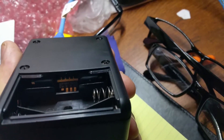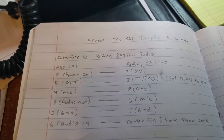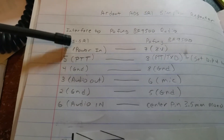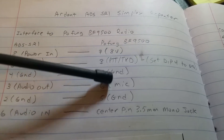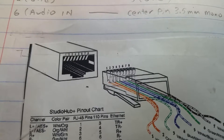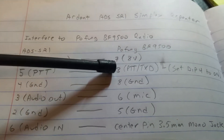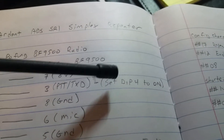The other dip switches are in the manual — they're about volume level settings, and number three is for manually resetting the repeater. Here's the pinout for the interface connection between the repeater and the radio. This column is the ADS repeater with the pins associated with the Cat5 connection and their purpose; likewise on the radio side, here are the pins on the Pofeng and their purpose. Be sure you get your pins straight — it's easy to get these things backwards when making your RJ45 connection. This uses standard RJ45 nomenclature. You're connecting the PTT on the SR1 to the PTT/transmit combo on the Pofeng, which is why you need dip switch four on.